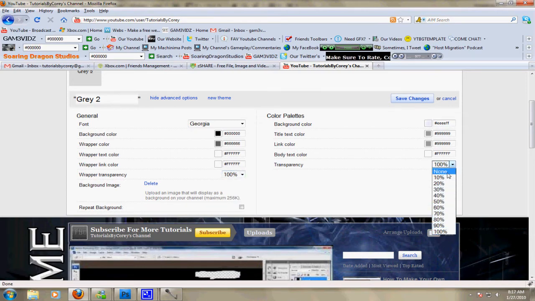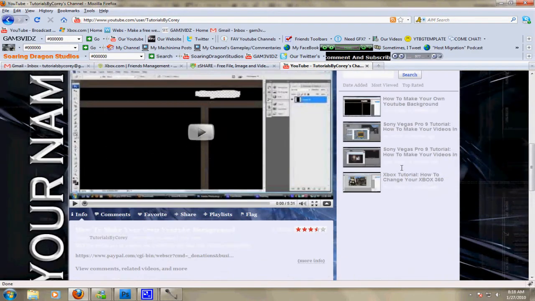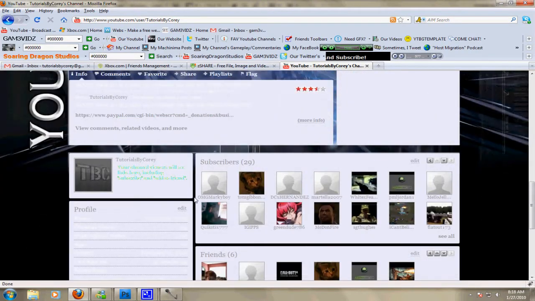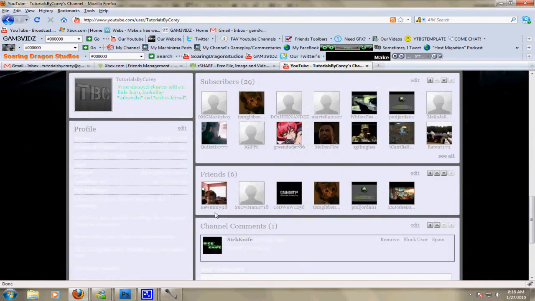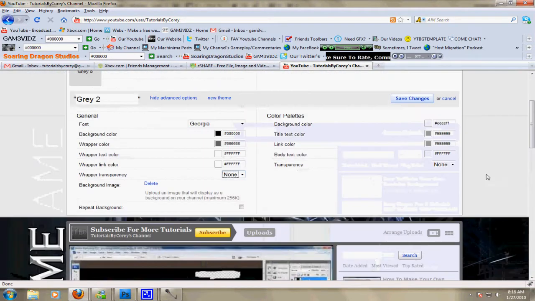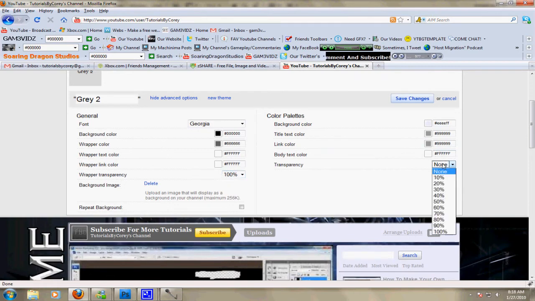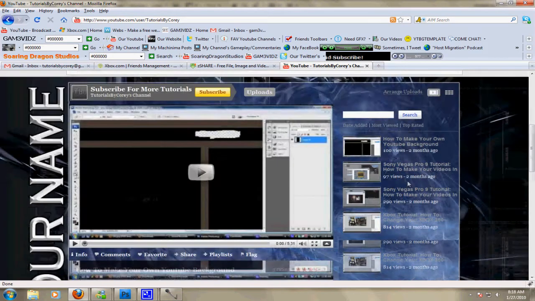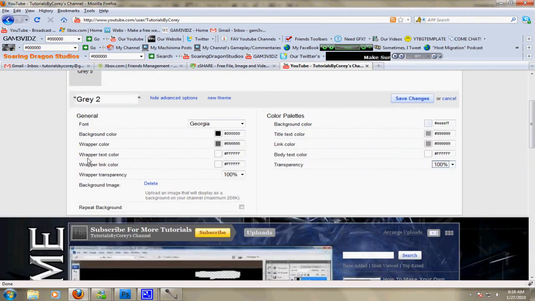If you put none, as you can see, this isn't that bad, but it still looks like crap, and you don't want it to look like that. And also, if you put this one as none, it wouldn't really show the background. So all you'd have is the left and the right, which if you're okay with that, that's fine. But I think this right here looks a lot better. And I just made that in like 2 seconds. Well, not really, maybe a minute or so.